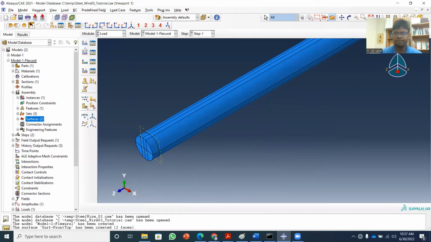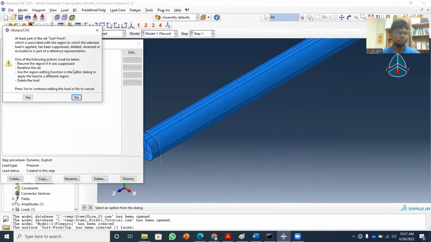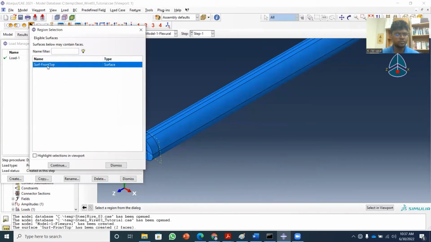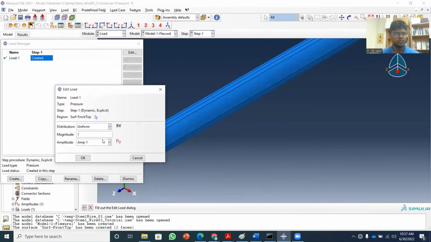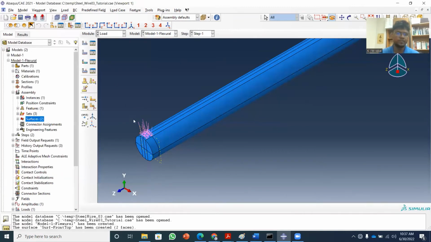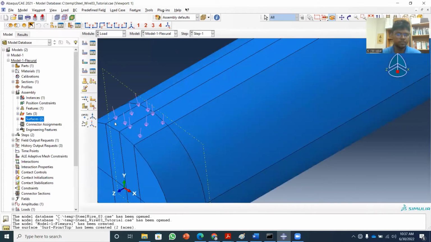So this is my load right now. You see, I can go to this region actually.